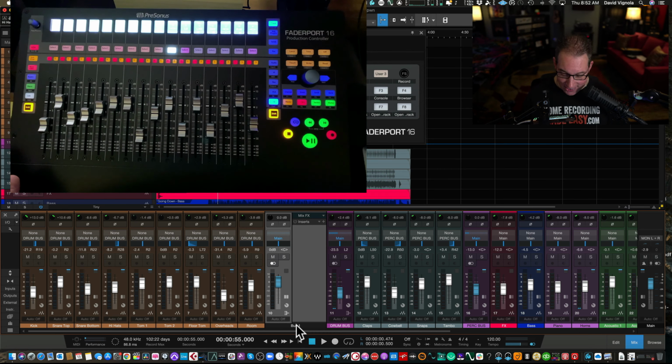Again, I wish for the good folks at PreSonus, if you ever build a Rev 2 of this thing down the road, I would suggest... it's not done this way, I'm sure, because the cost of this unit would go up to do it. But let's throw that out the window. Who cares what it costs, right?